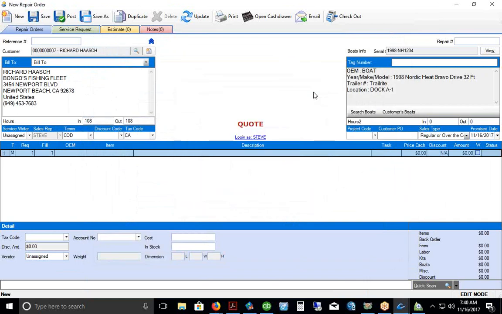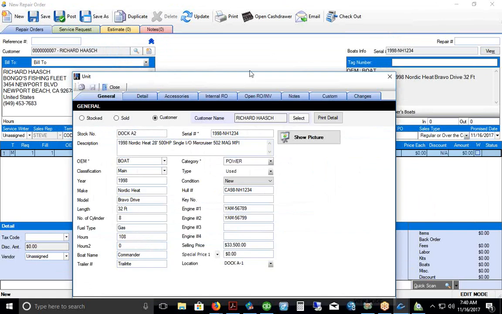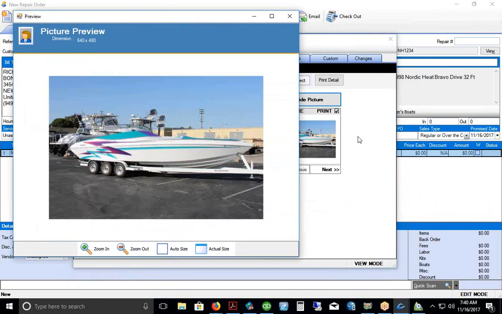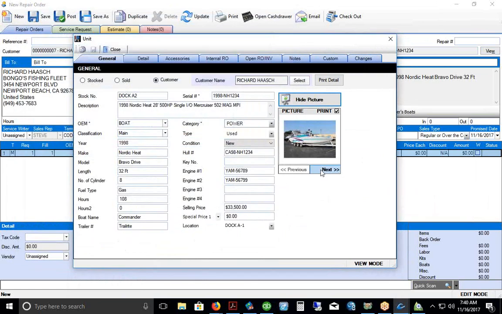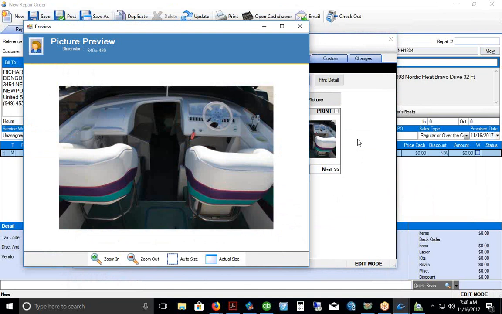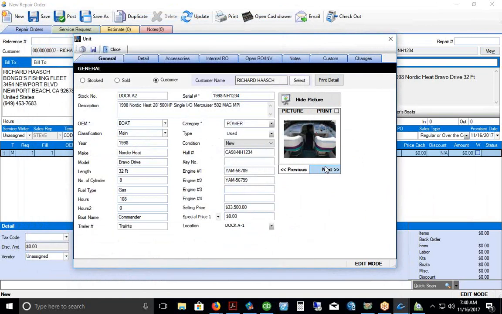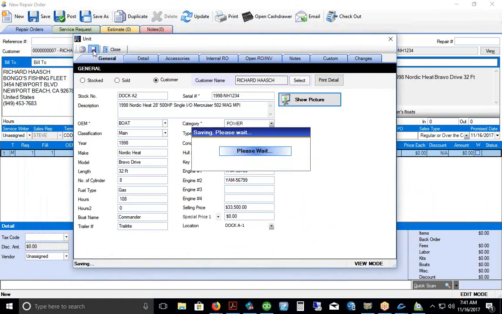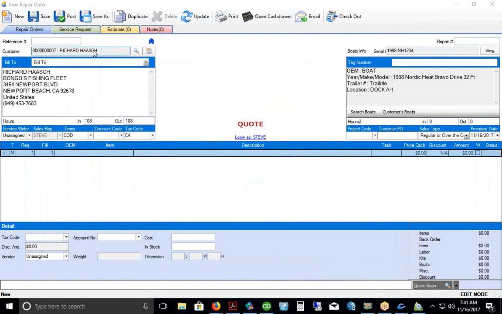The other thing we have the option for here is when we have the boat information on the screen and we've entered it, we can also add pictures if we choose to. So in our service department, there might be a need to document something with images. So we can add one or multiple images. This also works well for the sales department when we put boats in that we have available for sale. And we can go ahead and put in as many images as we choose to here. And so if you have something that you want to document because maybe the boat looks like something's damaged or there's an issue and you want to make sure that you don't get blamed for it, we live in a litigious world, we can do that. So we can document it with pictures.